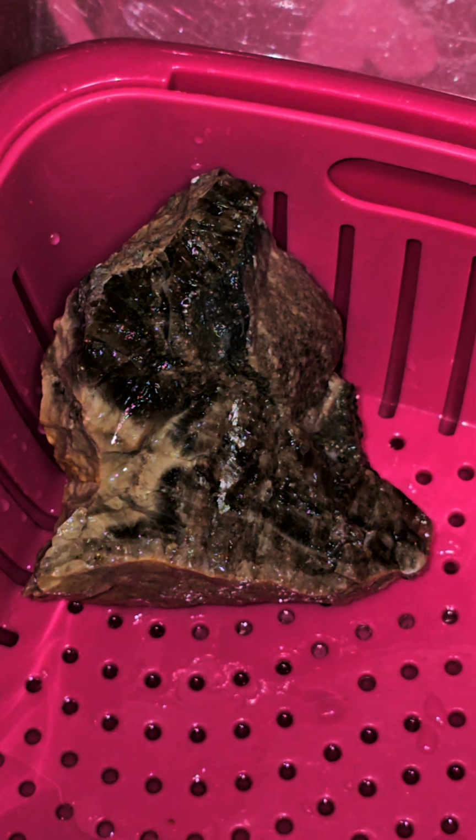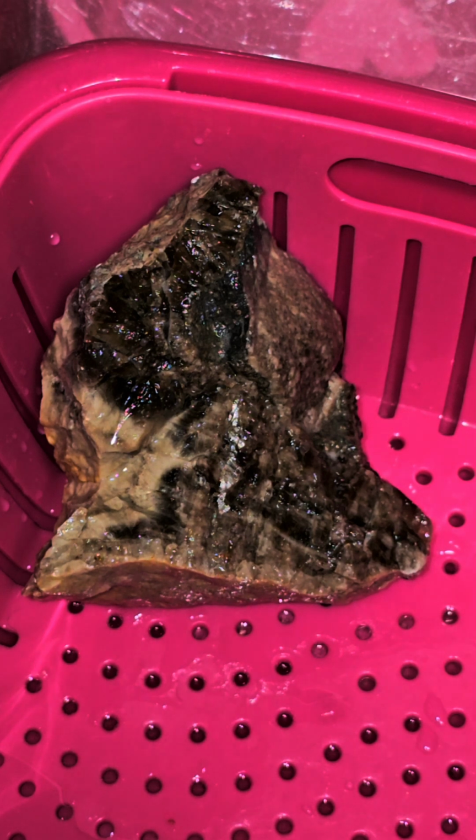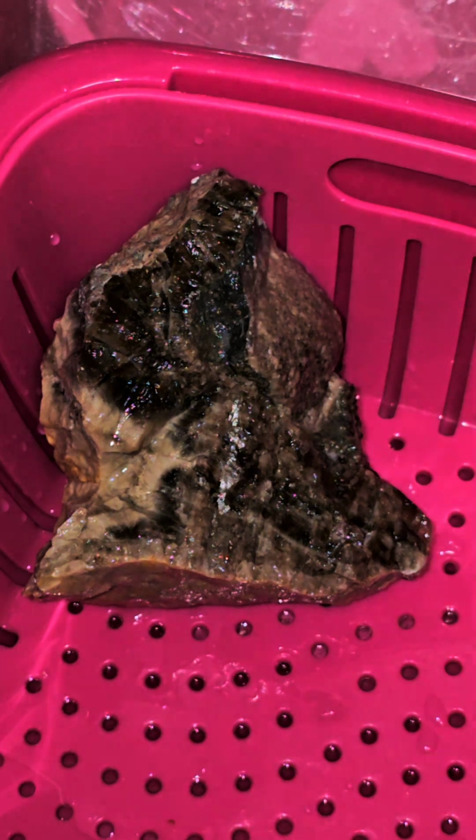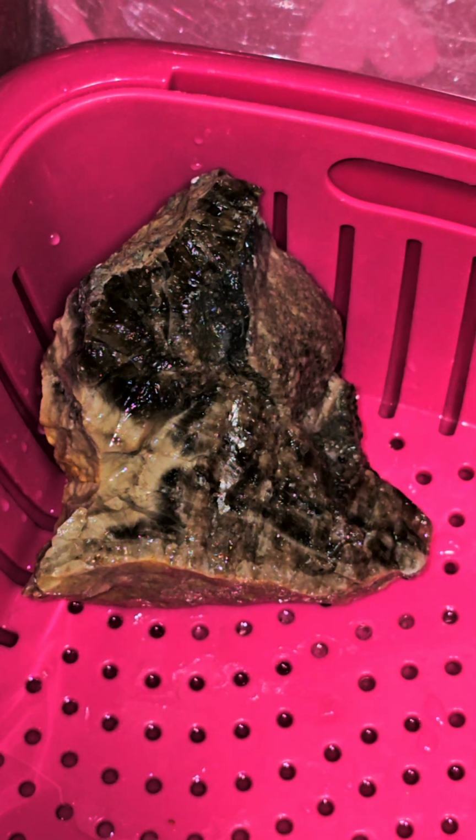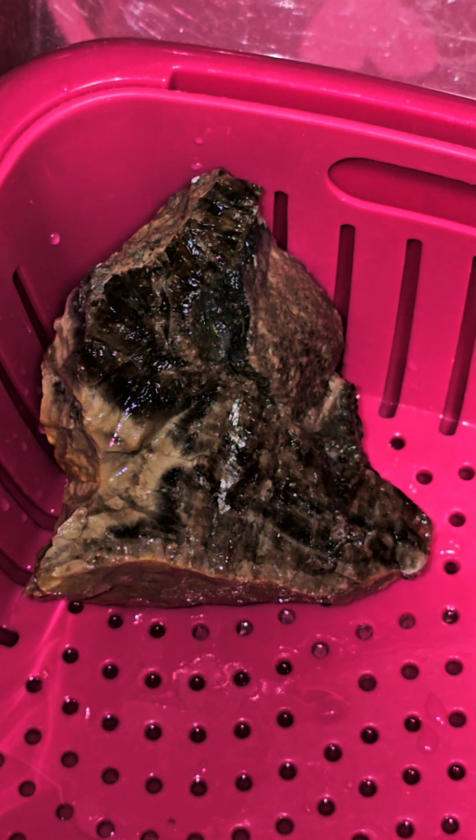I've been really studying these and doing tons of tests for 3 years now with the ones from my ranch. Again, these are from just the public lake, just on the South Shore Marina, just across from the boat dock. It was just this very plentiful, beautiful area with tons of septarians. In fact, I have a video about that you might want to check out that I filmed not too long ago in August.